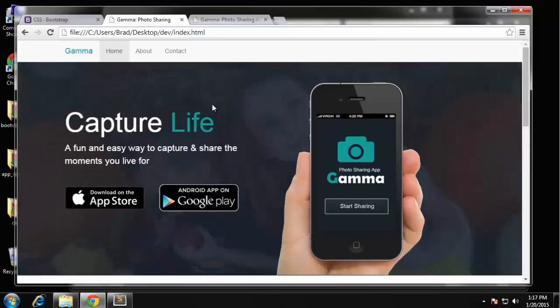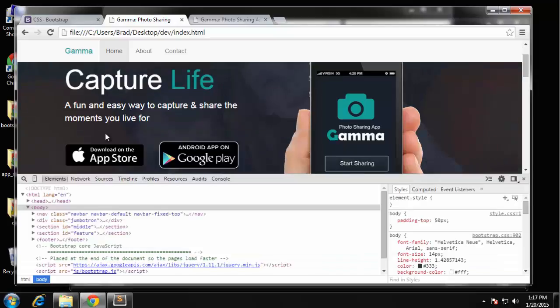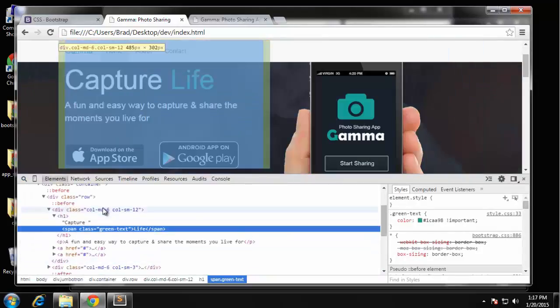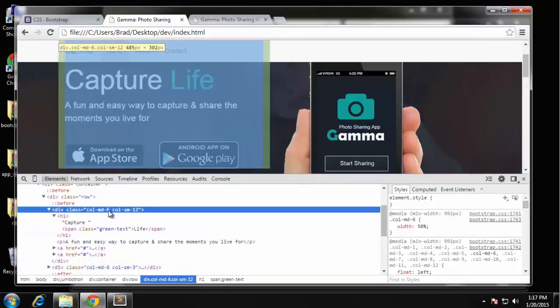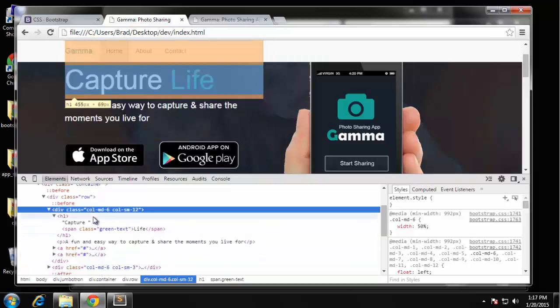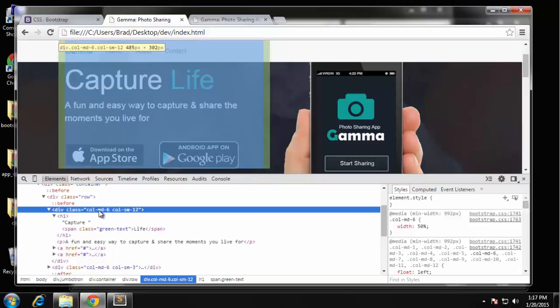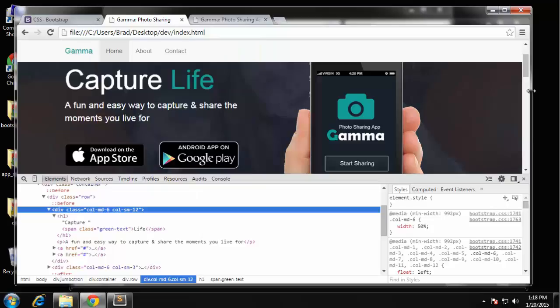So if we look at our project, we're using the grid for this. This is going to be one column, this is going to be another. And if we take a look at the markup, you can see that we have a 6 column div and then another 6 column. So this is split right in the middle. Now the class names, you can see we have col-md-6, and this means medium, MD. That's going to reference when the page is at a larger state like this.